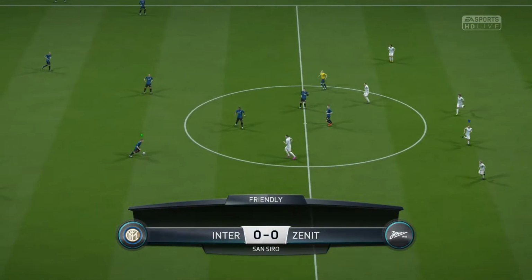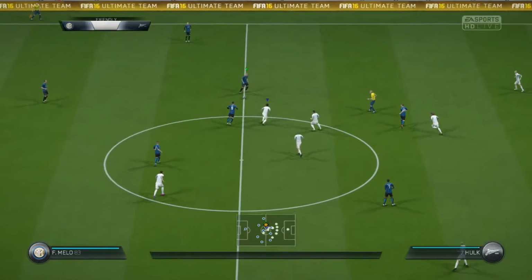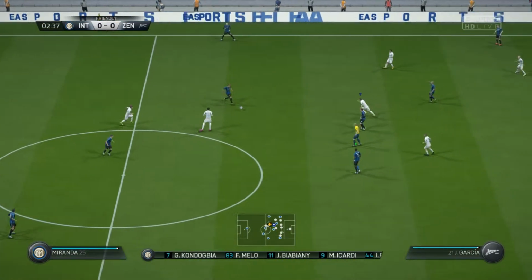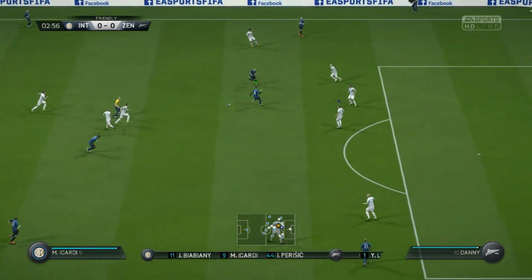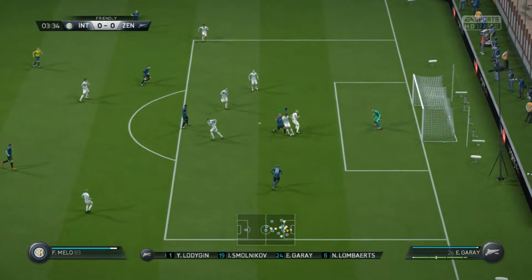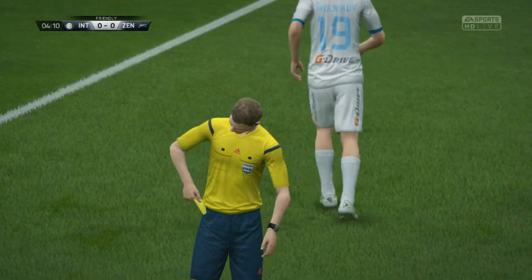And underway. First half started by Inter. This is Inter's lineup, Samir Handanovic in goal. And Zenit will line up this way for this game. Javi Garcia plays with Axel Witsel in the centre of the pitch, and they just go with the one striker up front. I don't think this referee's going to let too much go, certainly not in the early minutes.